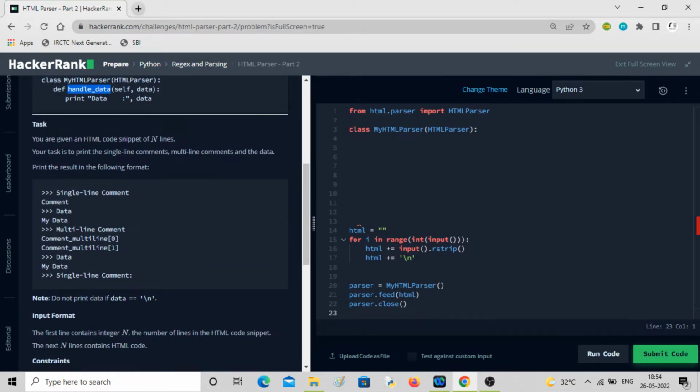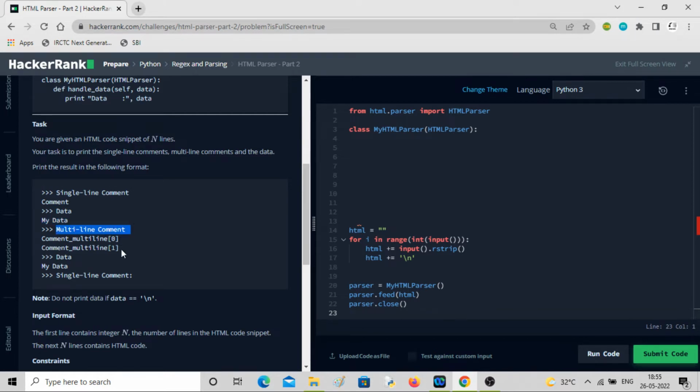Now what is our task? We'll be given n lines of HTML code snippet again, and we have to print single-line comments, multi-line comments, and the data. We have to see whether it is a single line or multi-line; that is also important. This is the line we have to write, then we write the comment. Similarly for data, this is how we write it, then the data that we print here.